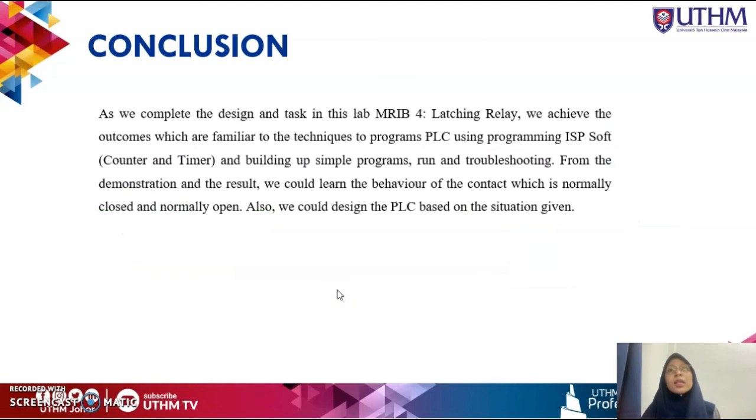So next and last is the conclusion for this lab. As we completed the designs and tasks in this Lab 4 latching relay, we achieved the outcomes: becoming familiar with techniques to program a PLC using the programming software, counters and timers, building simple programs, running and troubleshooting.